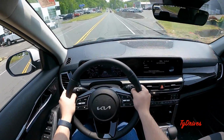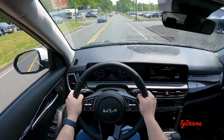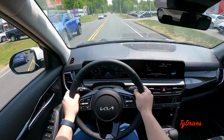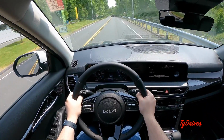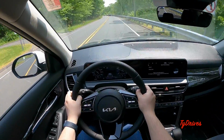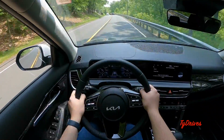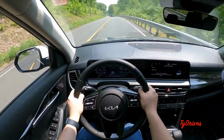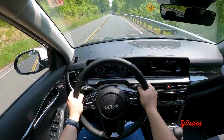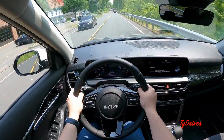Yeah, so the CVT does a pretty good job with this car. I'm pretty impressed with the acceleration power. We will get a full throttle acceleration, so you know exactly what it's like merging onto a highway. But just to merge onto a regular road, it's got a pretty good pickup. And with the CVT, it definitely keeps the RPMs low on the engine, which in return gets you pretty good fuel economy. And that's really what this transmission is designed to do.